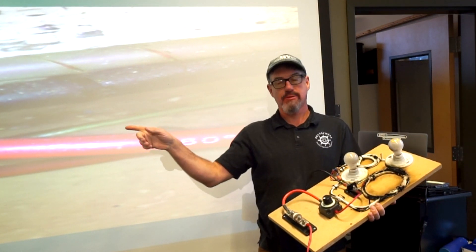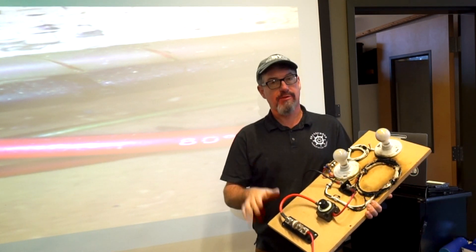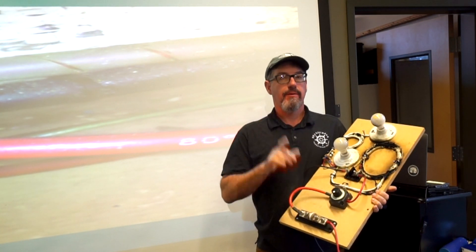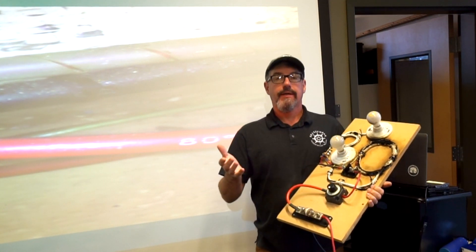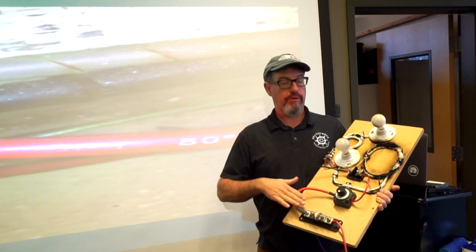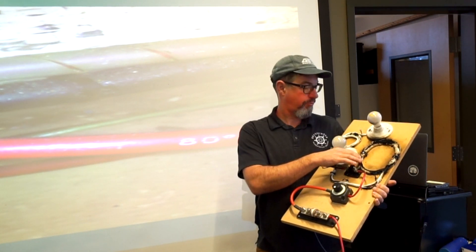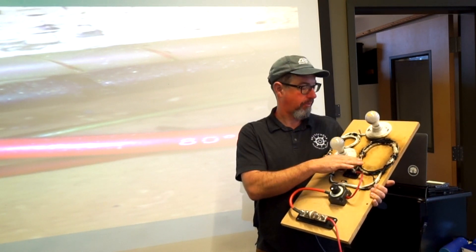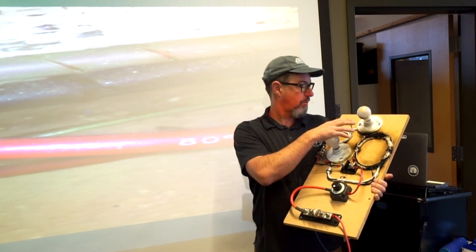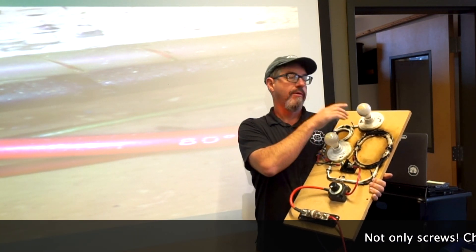We just got back in the classroom. We've been talking about wire selection with 28 new technicians, and they're just like 'whoa.' You had OCP on the anchor winch, yeah — but remember, when you look around a boat and select new wire size, this battery cable could easily take 200 amps. It was when they piggybacked onto a smaller cable without any OCP — no fuse — that would have saved the boat from burning down. It wasn't adding the second light that caused the problem; it was the sheetrock screw used to mount the artwork that caused the short circuit.